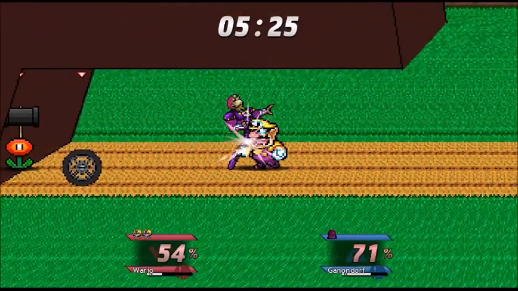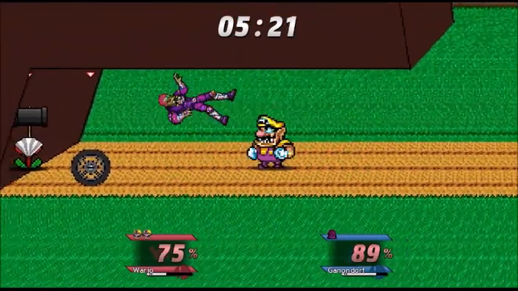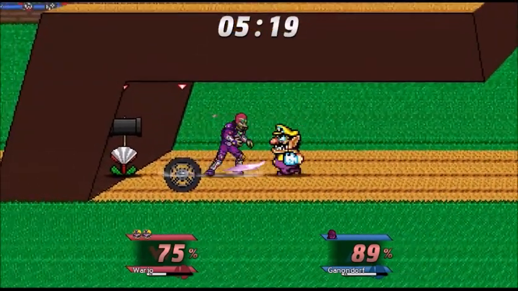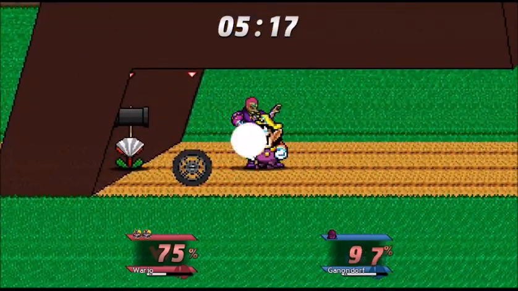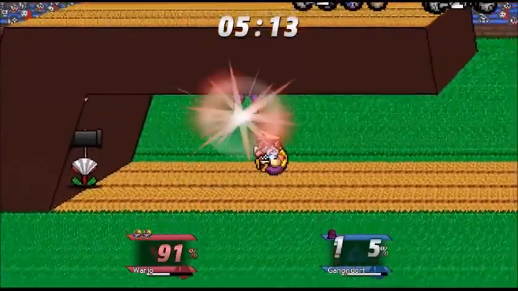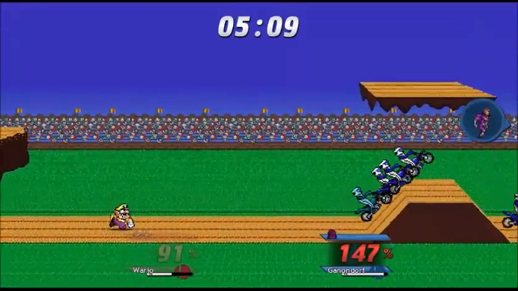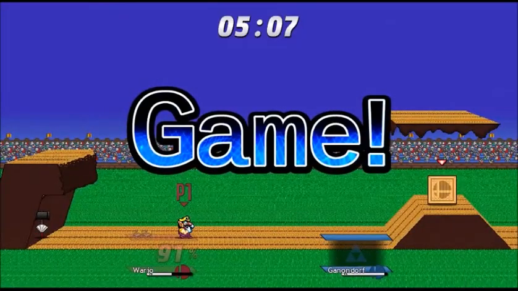Come on. Oh! His grab is out. He's been eating pretty much. He took a bite out. Yeah, he's eating. Nom nom nom nom. Dodge like he rolls. Side tilts is a pretty good punch. And Ganondorf died.